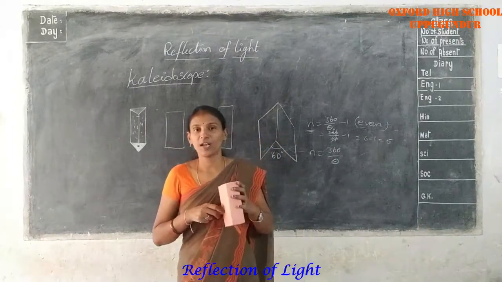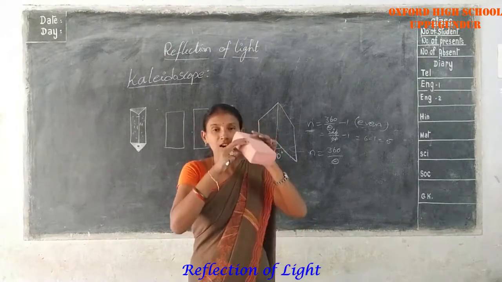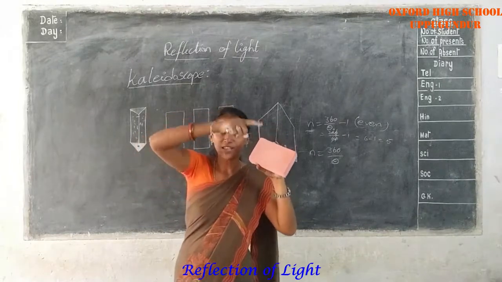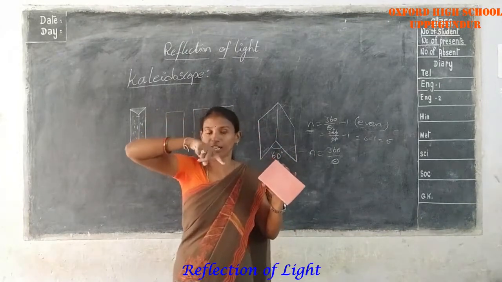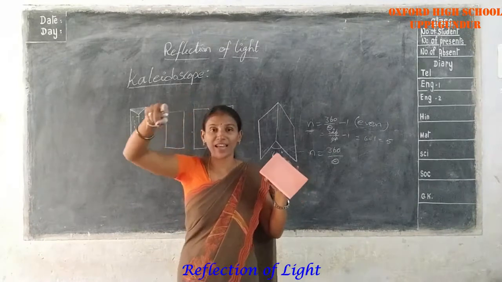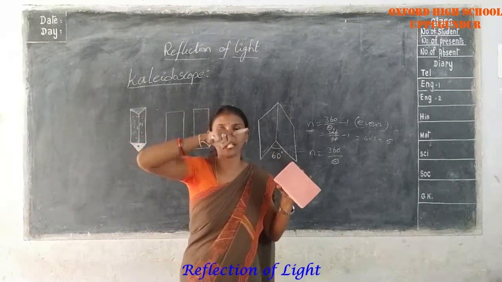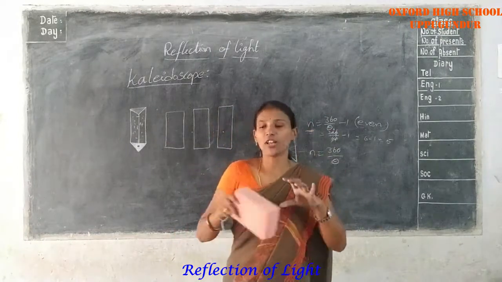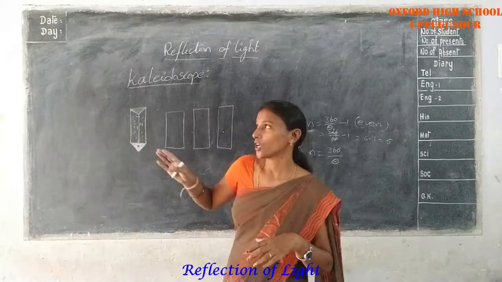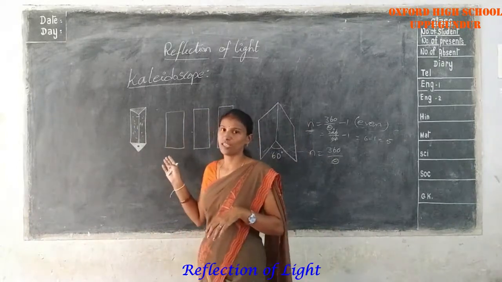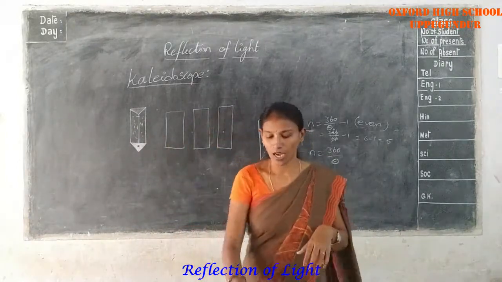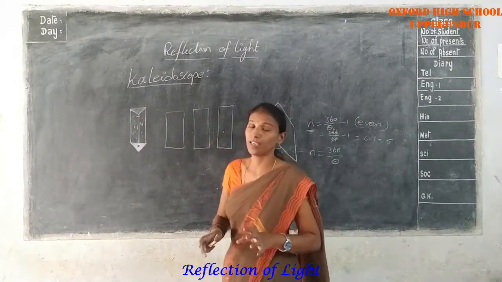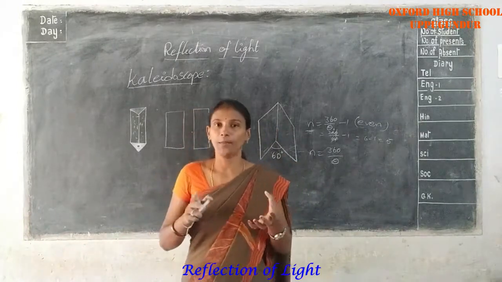Okay, you understood, Nana? Because when you rotate the object, the object is rotated so many times, so the reflection of the light happens so many times inside of the box, that is, inside of the mirrors. Okay, that's why you are observing so many images in the kaleidoscope. Okay, you understood, Nana? Understood or not? Are you clear, ma? So in the kaleidoscope, you are mainly observing so many images.